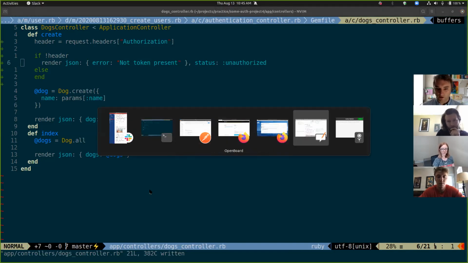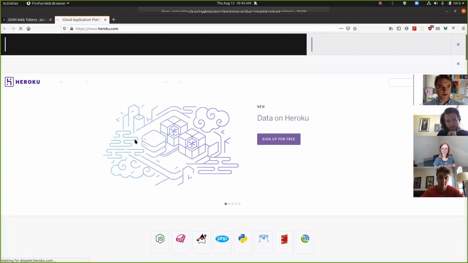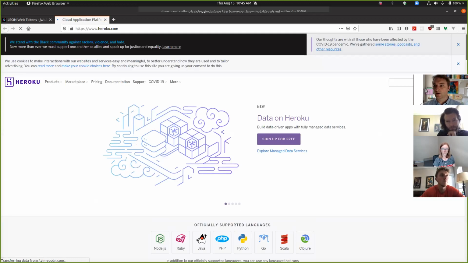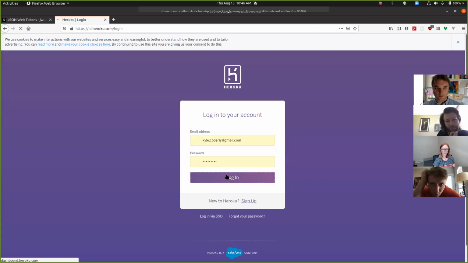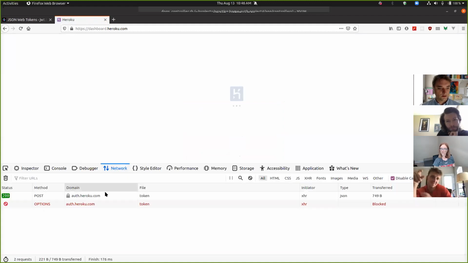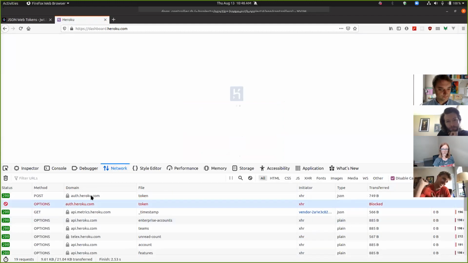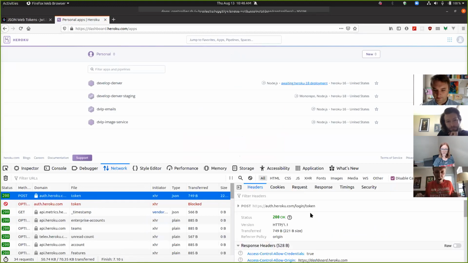we were looking at Heroku yesterday. And every time I was doing something on here, let's see, can I get in this one? Perfect. Hey, look at that. Token.